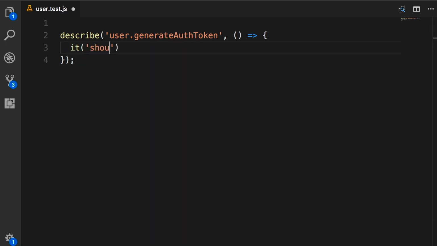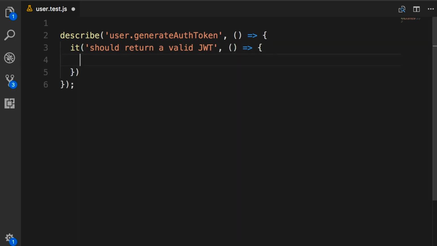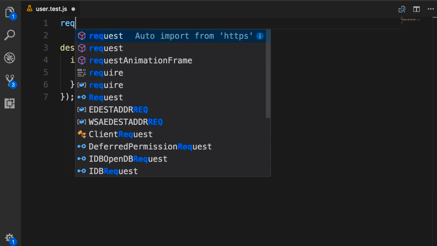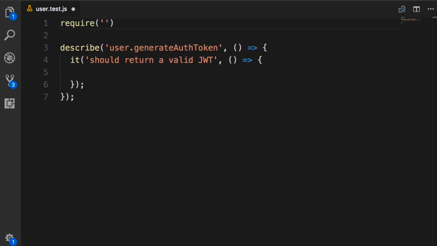Now this method should return a valid JSON Web Token. So first we need to create a user object. So we need to import it on the top. So require. Now we need to go a few levels up like this, 3 levels. Now we get to the models folder and then we can load the user module. Then we store it here. And if you remember, we need to use object destructuring syntax because this module exports an object with 2 properties. One is this user, the other is our validate function.